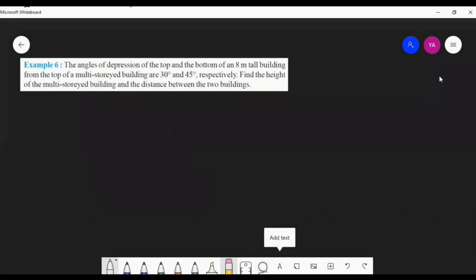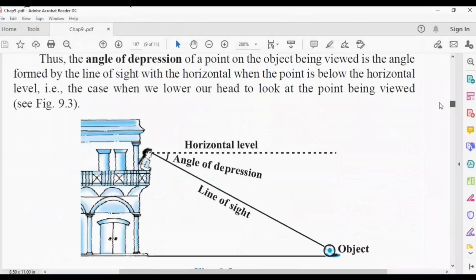Angle of depression, I will show the picture again. And angle of depression is this one. When we look to some object below our eye level, so you want to look down, that time the angle made between the line of sight and the horizontal line. So suppose we draw a line from our eye parallel to the ground. So that's the horizontal level. So the angle made between the horizontal level and the line of sight is called the angle of depression. This is in the case when we look down, and the angle of elevation when we look on the top. So come back to this question.